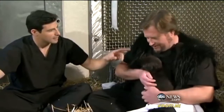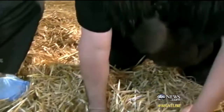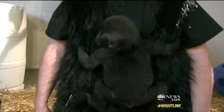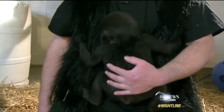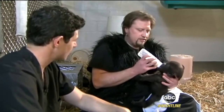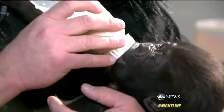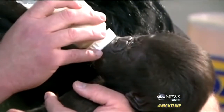So you look very Conan the Barbarian in your... This is our gorilla coat. It's very critical to this process because obviously little gorillas know to hold on to hair. You don't coo to baby gorillas. No, I talk to them like this. Like this. I always use a gorilla accent when I talk to Gladys. And those vibrations are very soothing.